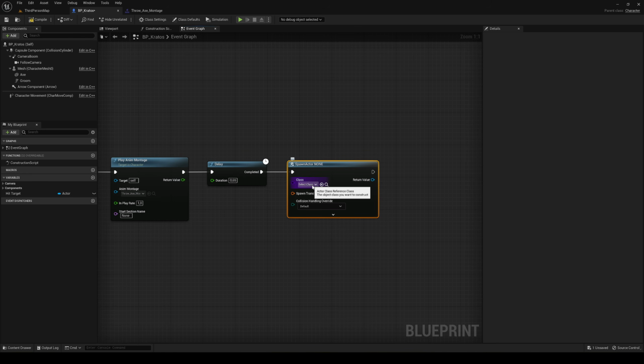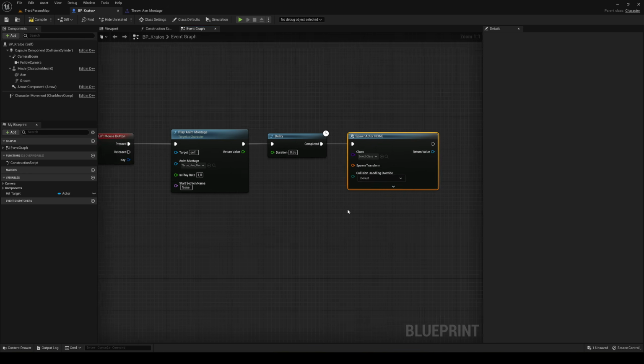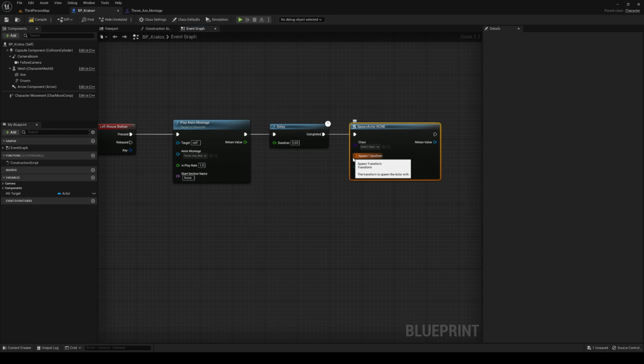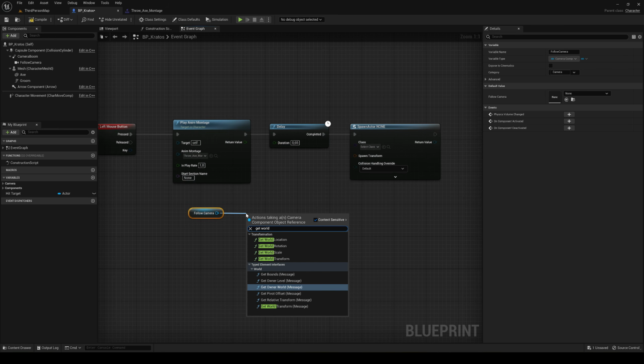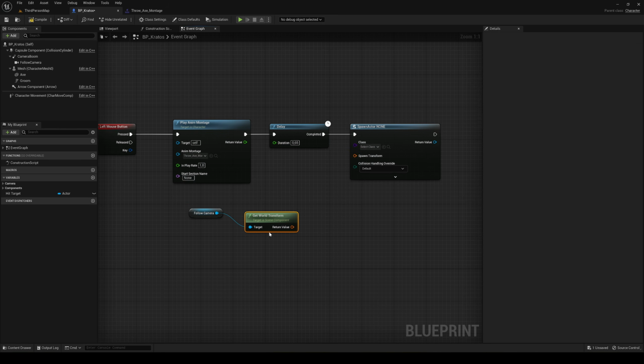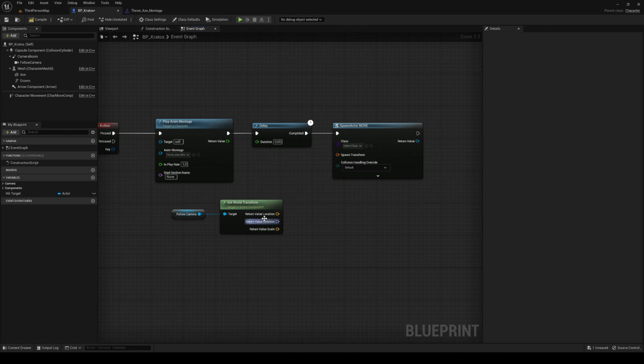Now we'll create the blueprint in a second. But first of all, let's say where we want to spawn our axe. Now to have it match correctly where we're looking at, what we'll do is just get the follow camera and then get the world transform, and then just go ahead and split it, and then we're going to just get the location and just add in the X value just 100 forward, and then we can just put it back into the transform and just plug it back into the world here.